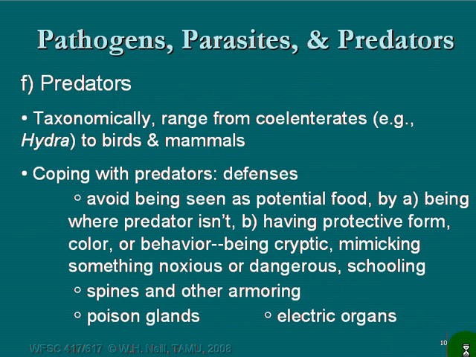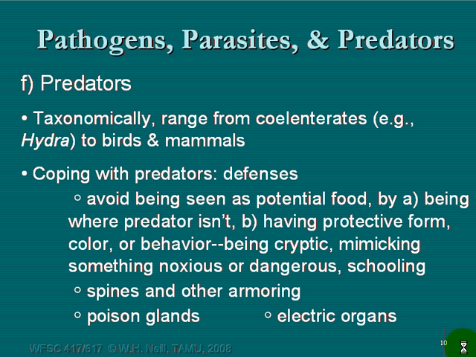So, predators, everybody knows about predation. What can I tell you? Everything eats fish. And the predators that are important to fish range all the way from the most primitive forms, I guess cnidarians are my most primitive. Like hydra, for example, is a terrible predator on little larval fish in fish culture sometimes. And then at the other end of the spectrum, taxonomically, there are birds and mammals that are obviously very predatory on all kinds of fish.